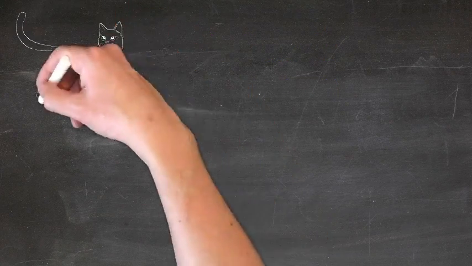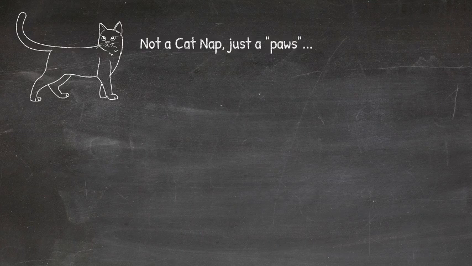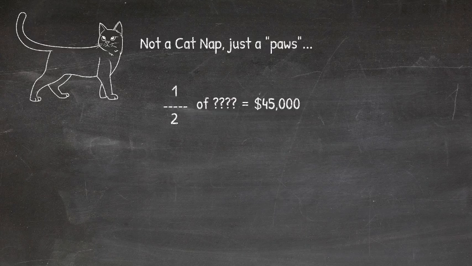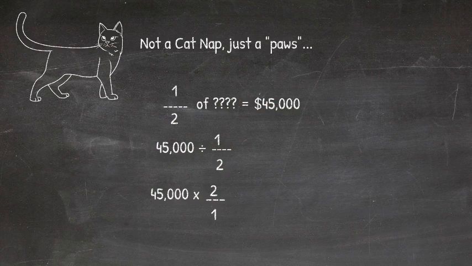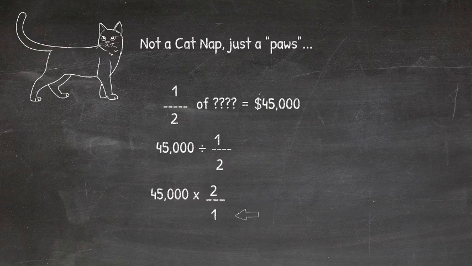Before we continue with this calculation, let's take a little pause here. Pretend that instead for the example, half of Ewan's share was worth $45,000. How would you figure out how much his whole share was? Multiply by 2, right? So you took 45,000 divided by half and changed it to 45,000 times 2 over 1. Because really, every whole number is just a fraction of 1. You ended up using the reciprocal, or the inverse of half, to multiply and solve your problem.